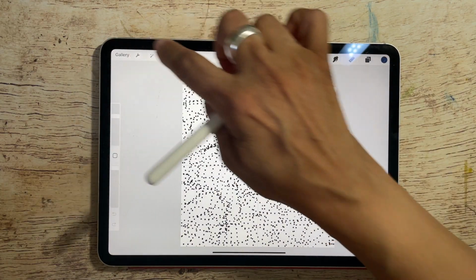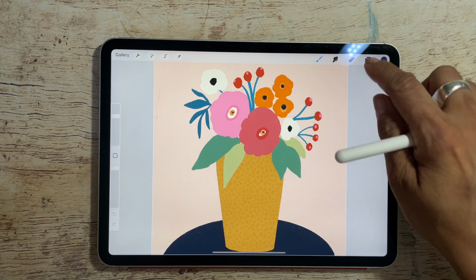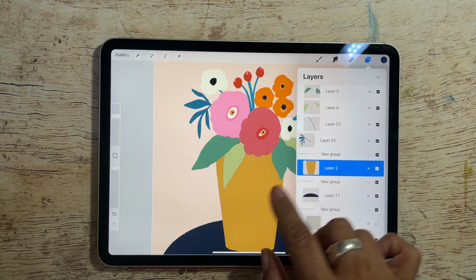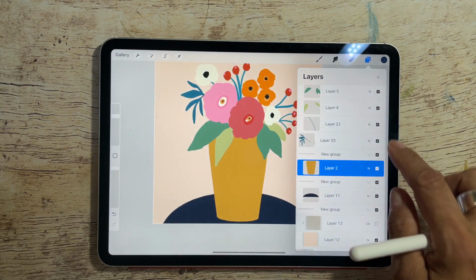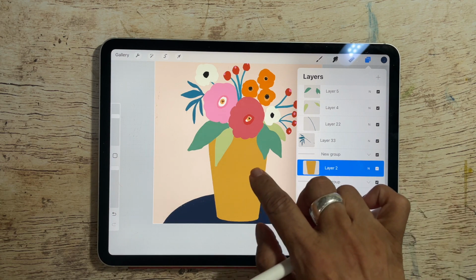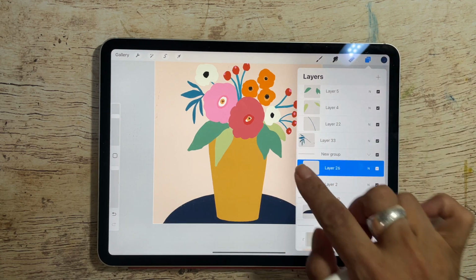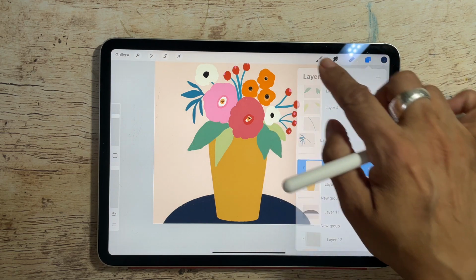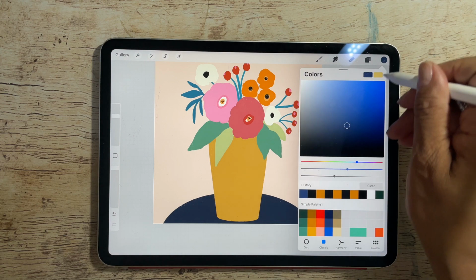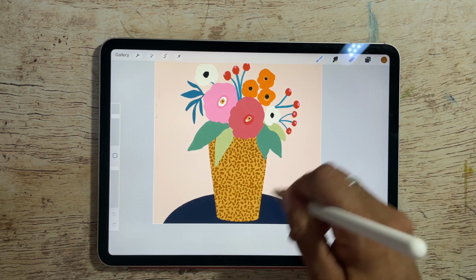So one other thing, I just want to show you how to use them. If you have a piece of art, like just a simple shape like that, you can go onto whatever layer it is you want to put the texture on, add a new layer, and then we're going to do a clipping mask, and we're going to use the brush and we'll fill it in with maybe this orange color here. And there you have it.